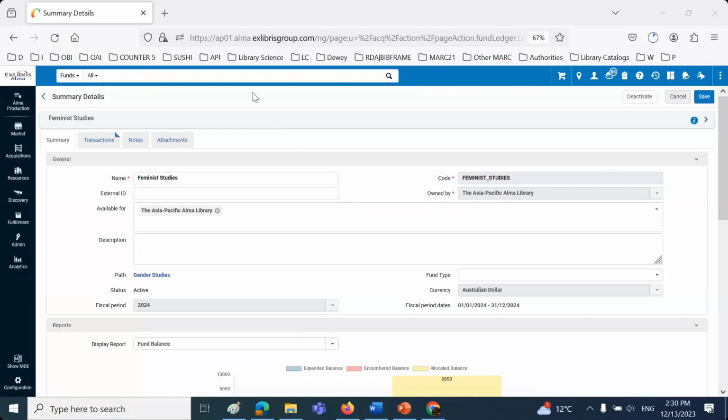Okay. What you can do if you have issues with your hierarchy and your ledgers, you can decide one year you're going to manually create everything for the next fiscal year and then work from there. But I don't even know of a way you can change the fund code, but again, I would not recommend it. And that's not only for the funds, it's for any entity that has a name and a code. Leave the code as it is.